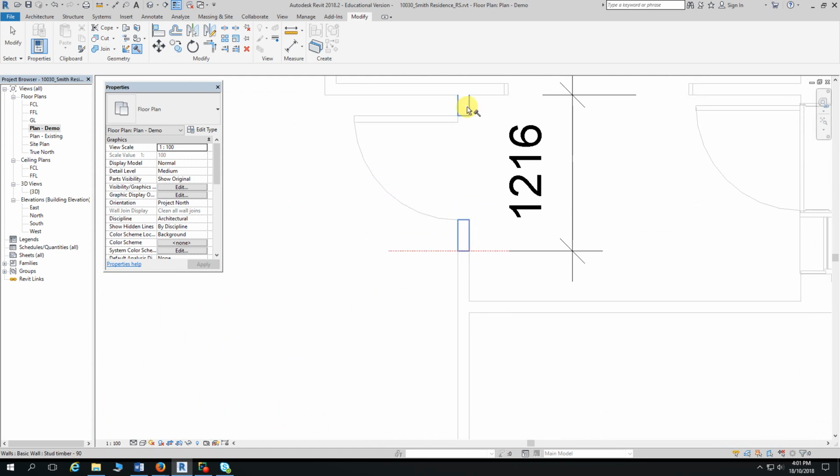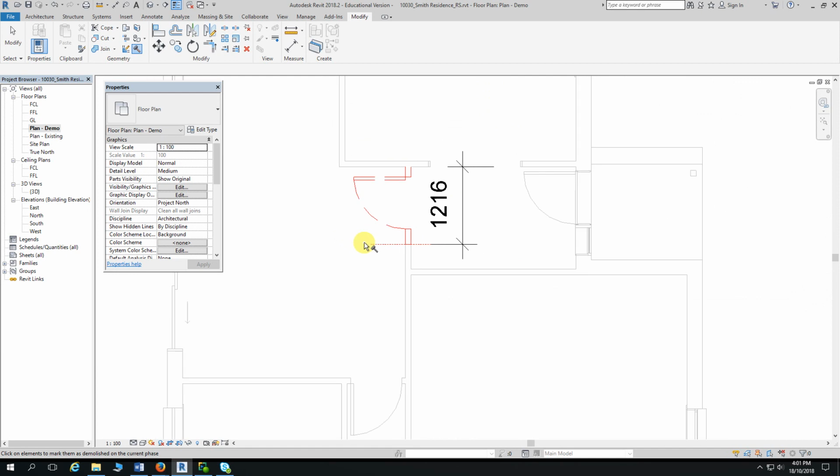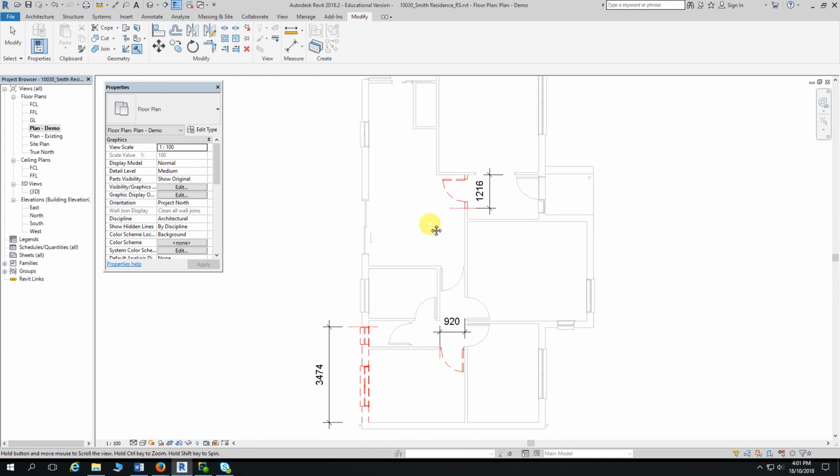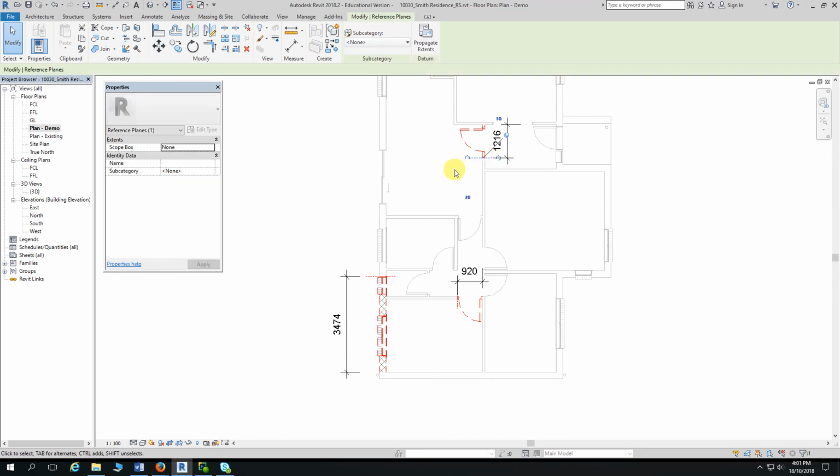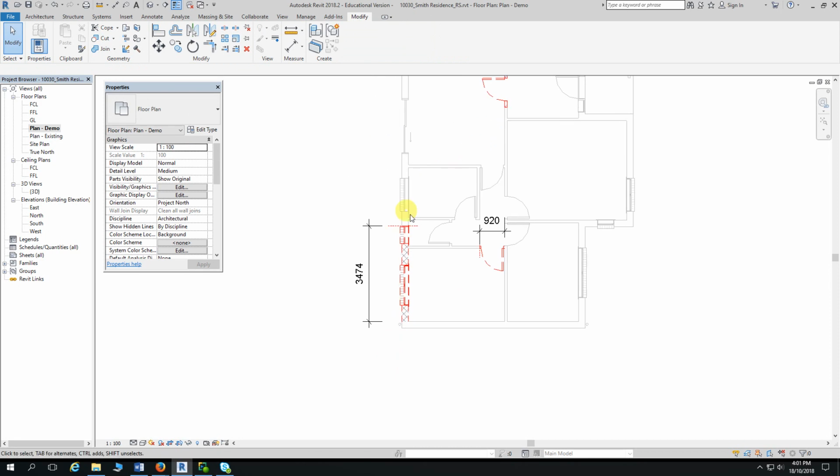You click the wall, which automatically takes the door. And once you've demolished those 3 sections of walls, you can quite safely select, unpin, and delete the reference planes.